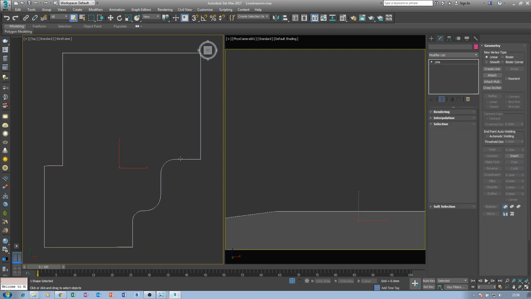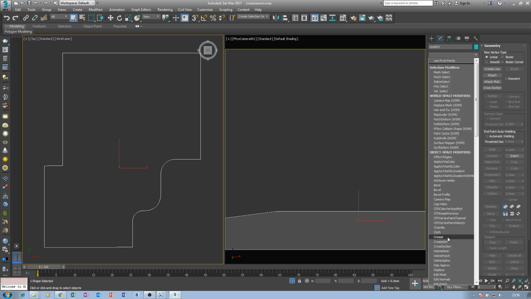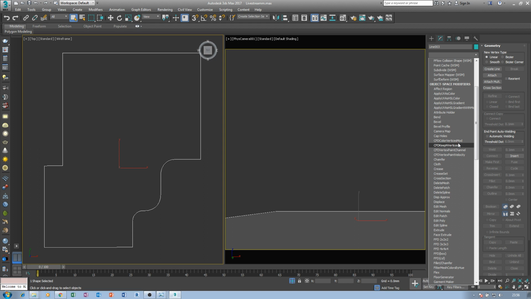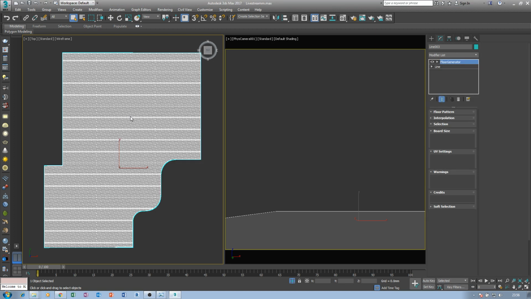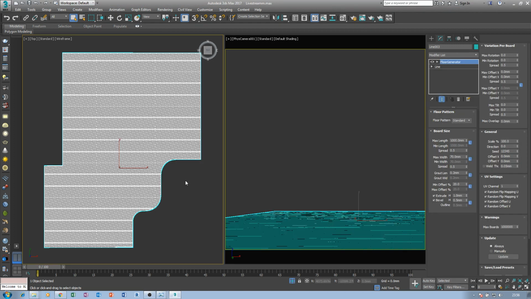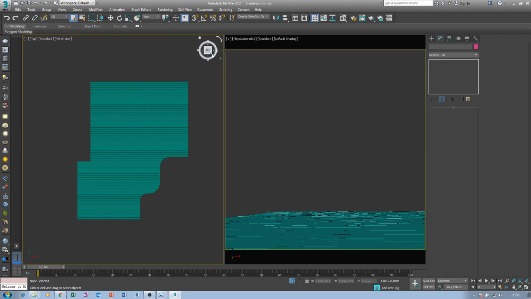So if I pick this line now and I apply my flow generator, because it's a large area, it will still take a while to load, but it should not give me that error message again. You can see that it's not giving me the error message. And this is what we have.